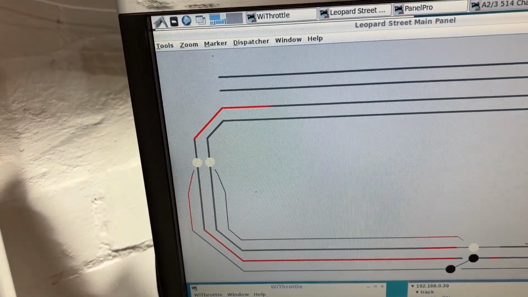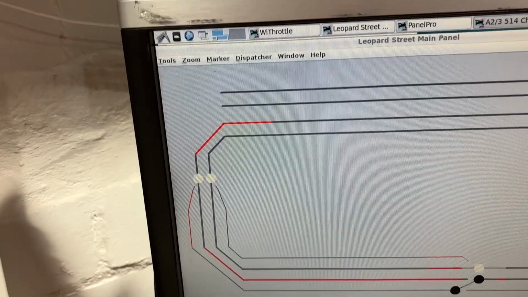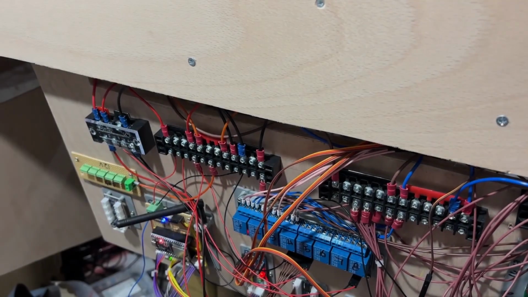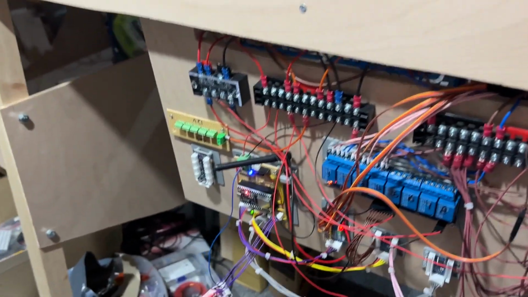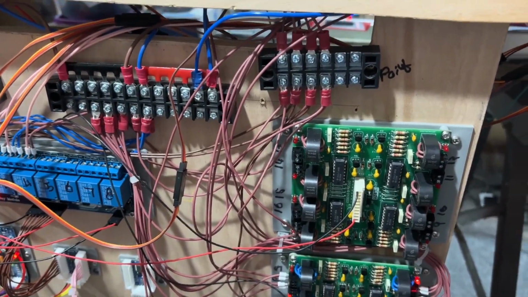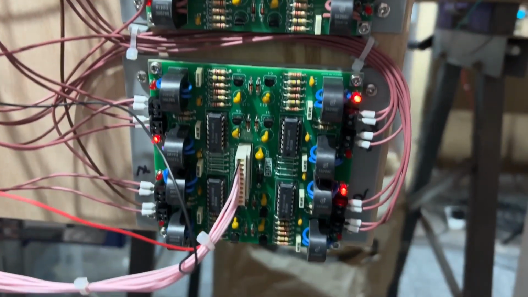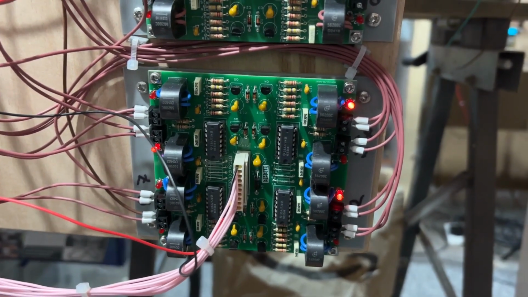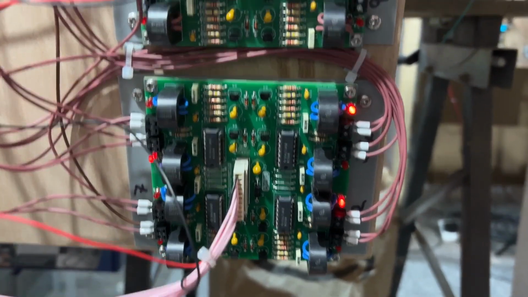And the block system's still here. So how does that work? Well, again, I'm going to cheat. Not sure what happened there. Anyway, again, I'm going to cheat and I'm going to show the system over here because I'm stood next to it. Now, these boards, these are the DTC8 boards from Merg.